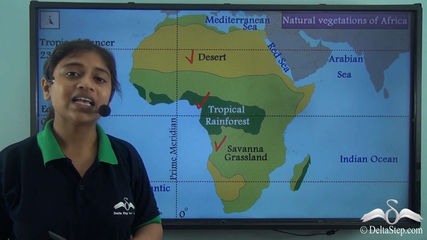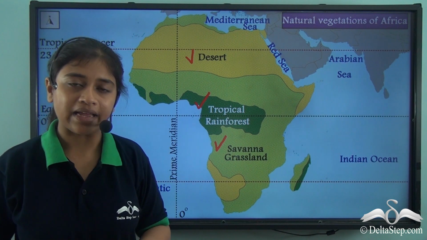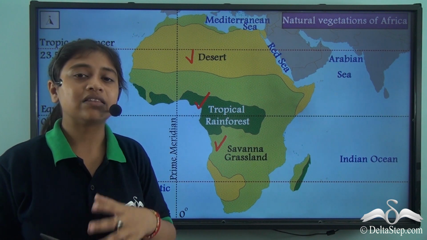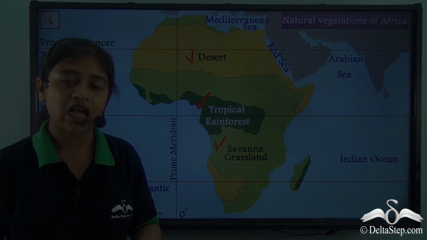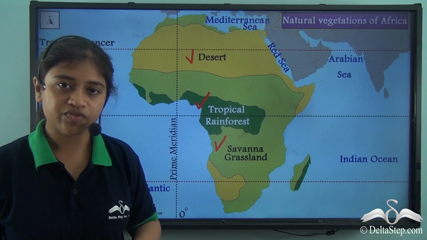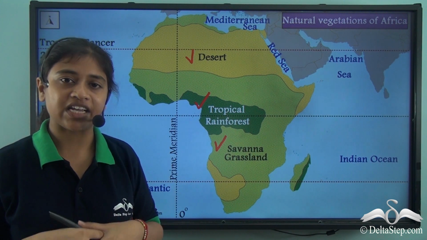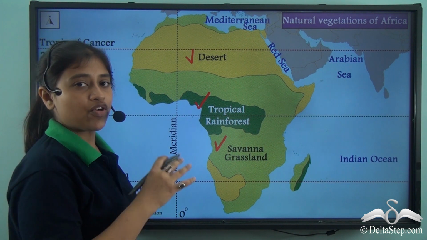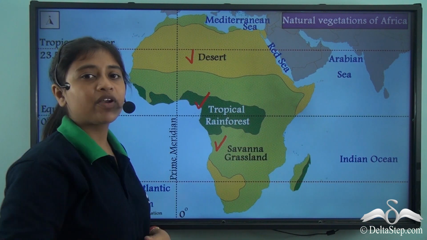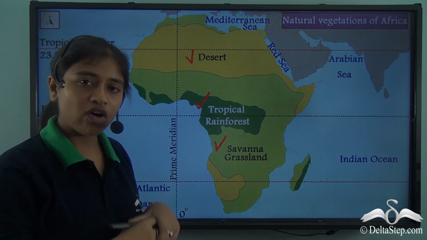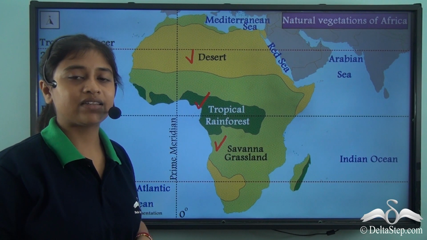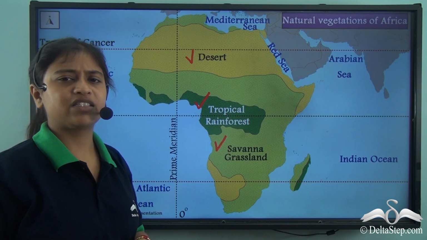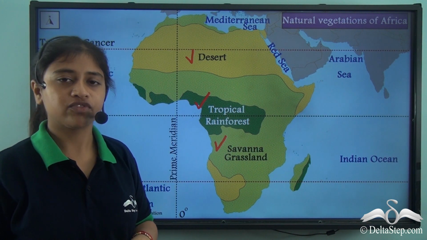Now we see that tropical rainforests exist in the central portion of the continent. This is mainly because it lies very close to the equator and receives rainfall almost throughout the year, thus giving rise to these evergreen forests. As we move away from the equatorial region, the amount of precipitation decreases and the temperatures are even lower. That gives rise to grasslands that surround the tropical rainforest region. If we go further to the north and south of the equator, away from the equatorial belt, then we have a desert region that spans over most of the northern portion of the continent.